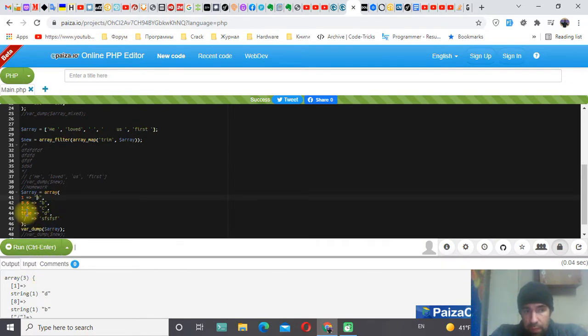Then going to b, we have 8. He took float 8.6 and converted it to 8. And after that, with 1.5 we don't see value c, because as we spoke about before, 1 and 1.5 were rewritten with the boolean true, and that's why we have only one key, the first key 1, with value d.